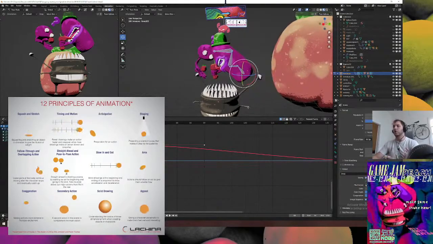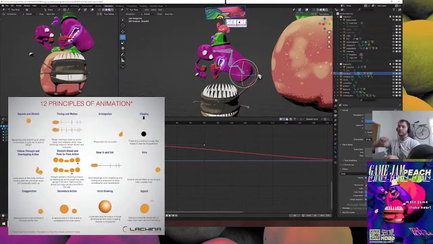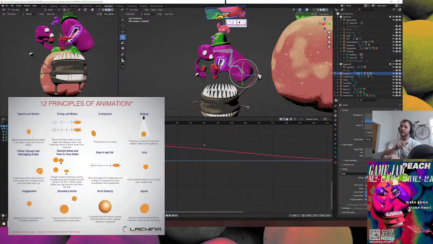So let's say you're doing a walk cycle. You typically are not going to do every little frame one into each other.